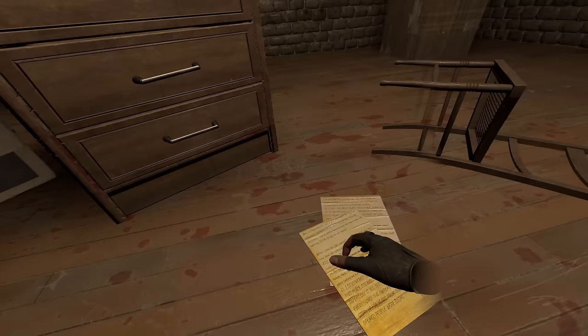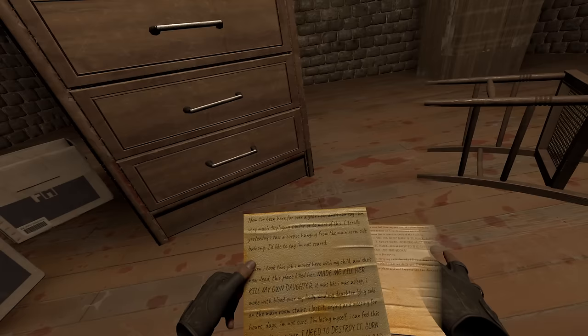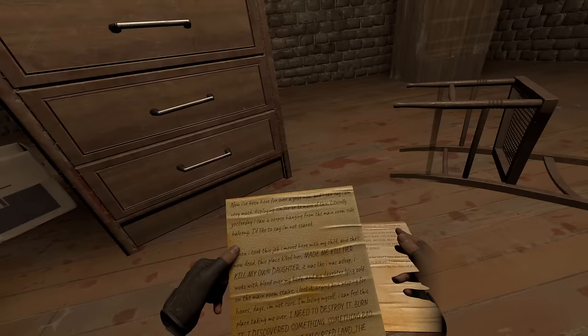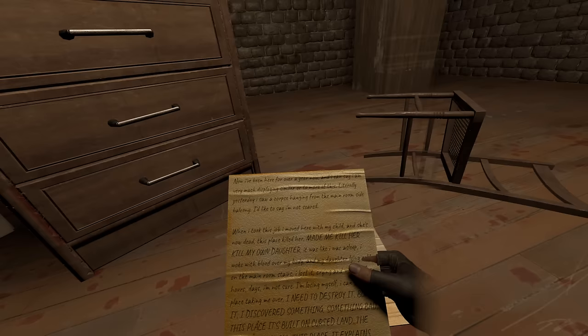Now I've been here for over a year now. And I can say I am very much displaying similar or more of this. Literally yesterday, I saw a corpse hanging from the main room's side balcony. I'd like to say I'm not scared. When I took this job, I moved here with my child, and she's now dead. This place killed her. Made me kill her, kill my own daughter.